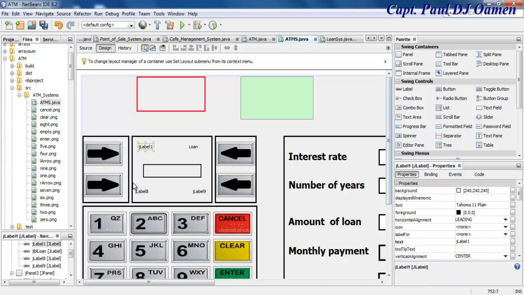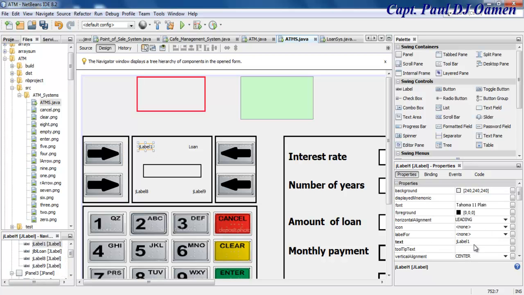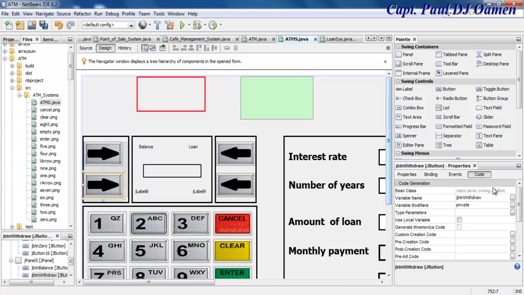And this one is called balance. So I'm going to call that balance, and the variable name JLBL. This is withdraw.